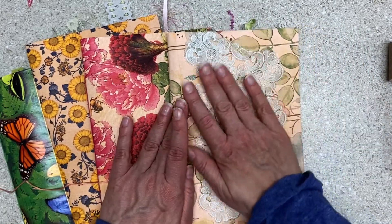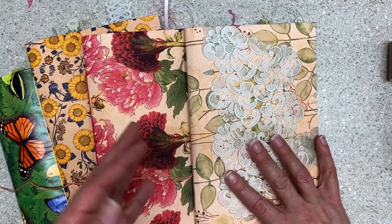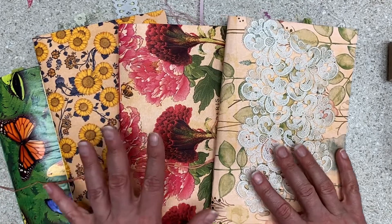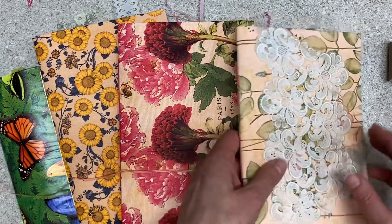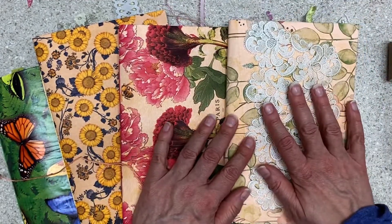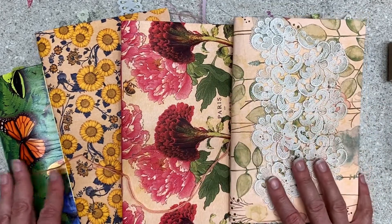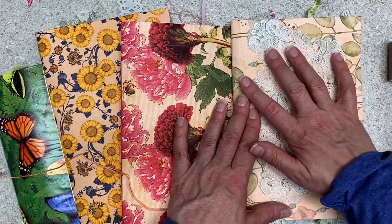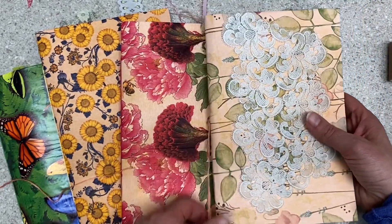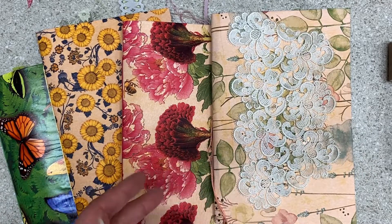I did put this amazing big piece of lace on here — I might do more. I have a tendency to leave my covers really plain, and maybe people don't like that, but I feel like if they're gorgeous like this one, it was hard to cover up that paper. I thought the lace really made sense, and who knows, maybe I'll find the perfect butterfly and glue it on the front. But I don't like them really dimensional because I want to be able to put them on a bookshelf or in my purse.